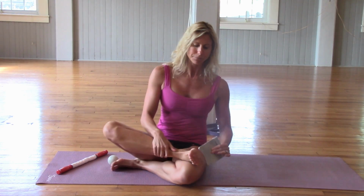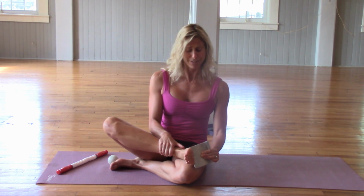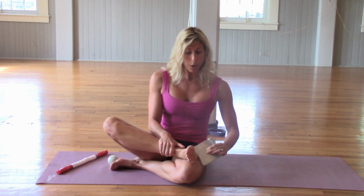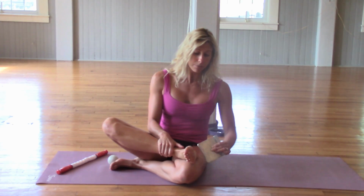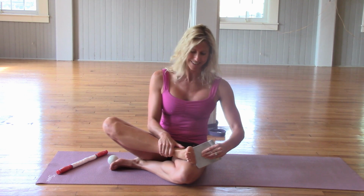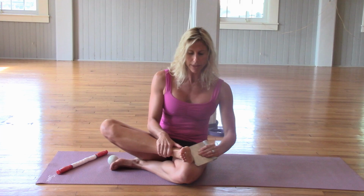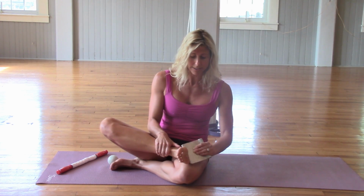What you want to do is take the tool that you're going to use, and you're going to actually scrape. And you'll feel, and I can certainly feel it in my foot right now, that it's a little crunchy. So you're going to go in one direction. That's actually really important. You can play around with it and see which direction feels or sounds crunchier. To me, it's this way right here. It doesn't take long. It's really just until that foot gets a little bit redder. Then you'll know that you're getting some nice, good blood flow going through there.